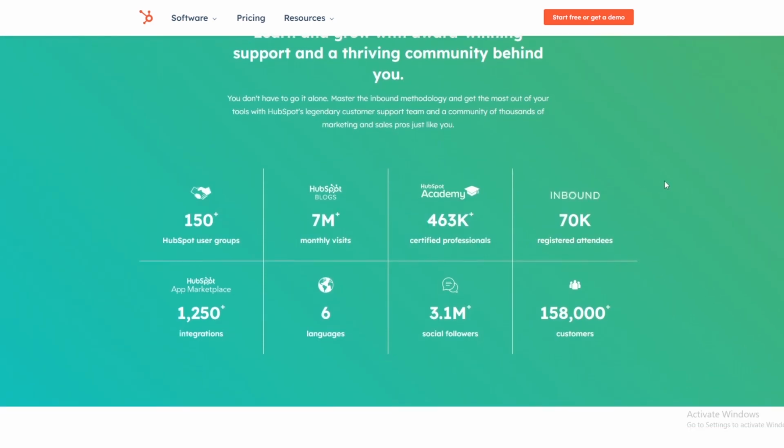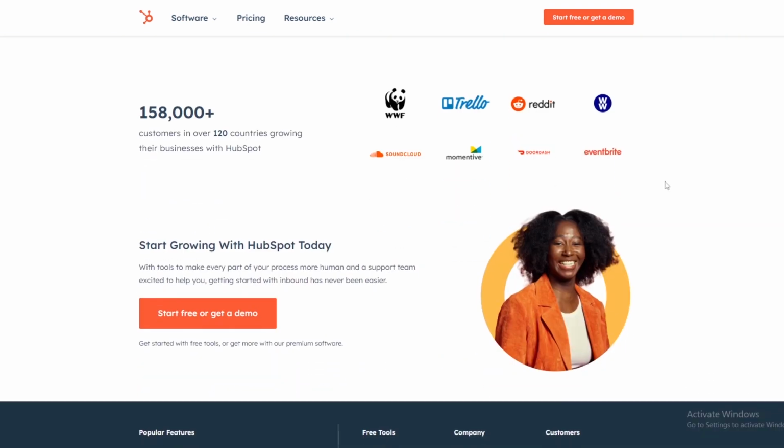You will see the 150 plus HubSpot user groups, and a total of 7 million plus monthly visits, 463,000 plus certified professionals, 70K inbound registered attendees, 1,250 plus integrations, 6 languages, 3.1 million social followers, and 158,000 customers using that platform.